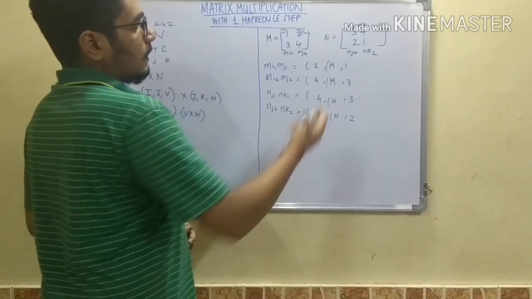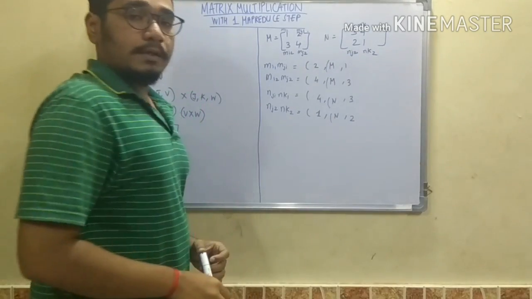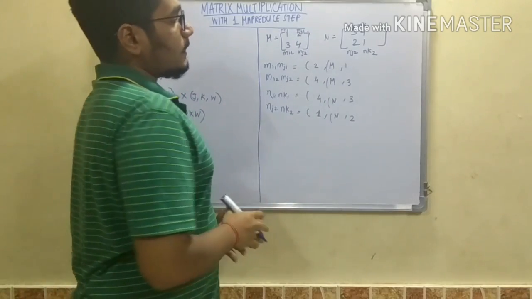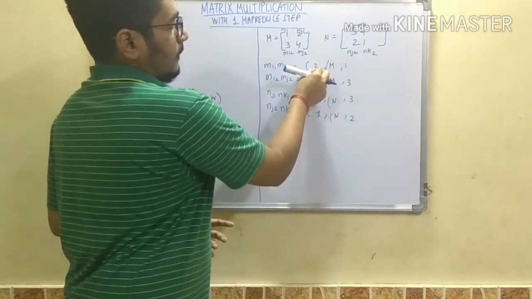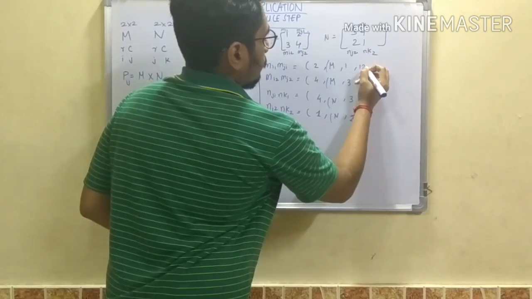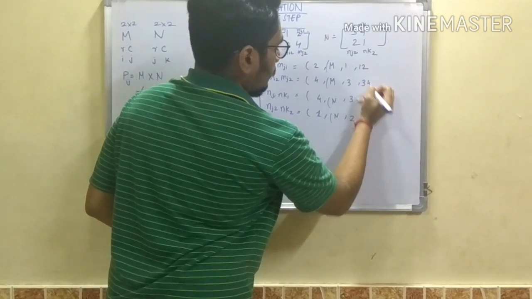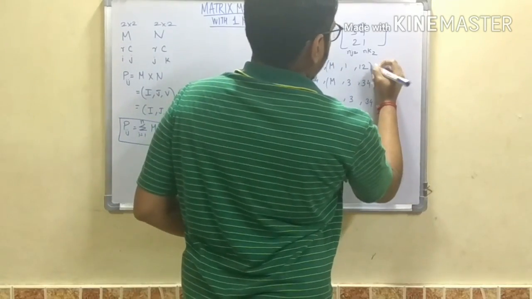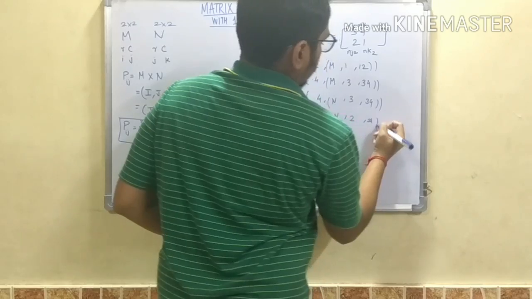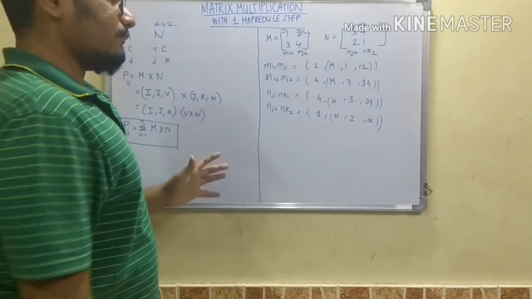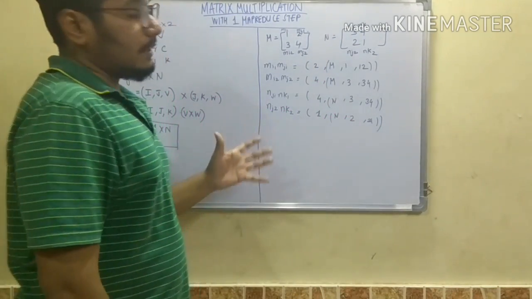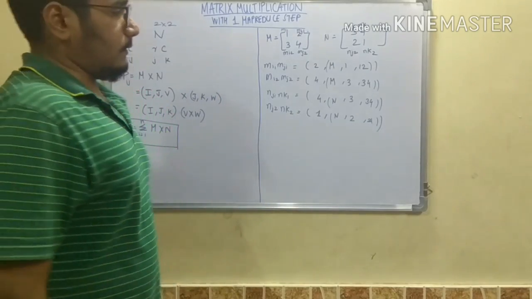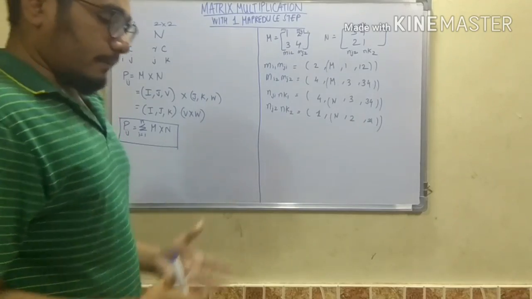Now in the third position of this bracket, we have to write this first value times this value. So we have 1 2. Similarly we have 3 4, and 3 4, and 2 1. Let me close these brackets. This is the first step of writing all these things individually, so that you can put it into further processing.